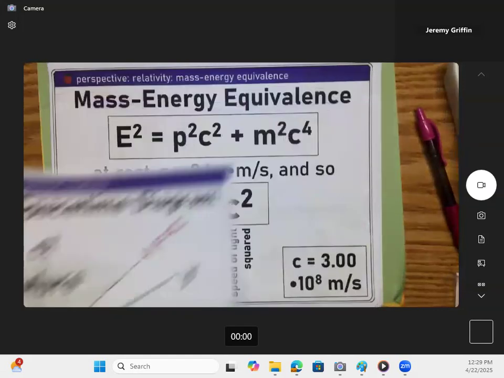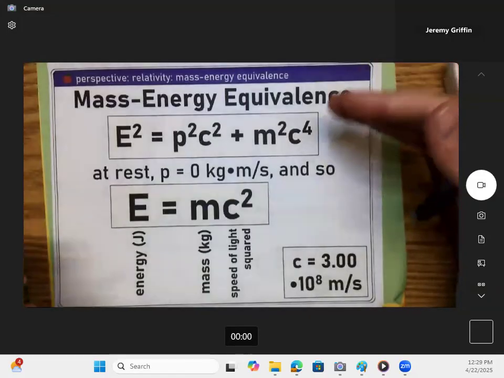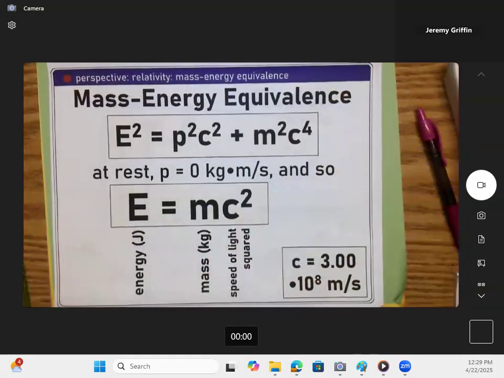All right. Next, also out of special relativity comes this equation, mass-energy equivalence. Now, there's a whole proof that leads up to this. I just have the last couple of steps here. I know everybody's seen this in their life. You guys have all seen this equation, E equals mc squared. Okay. I bet most of you guys know what these variables stand for. You guys tell me, what does E stand for? Energy. What does M stand for? Mass. What does C stand for? The speed of light. Okay.